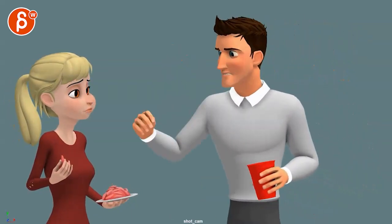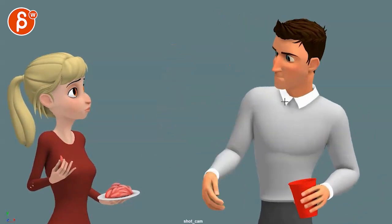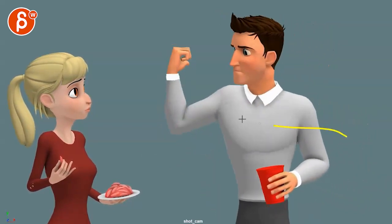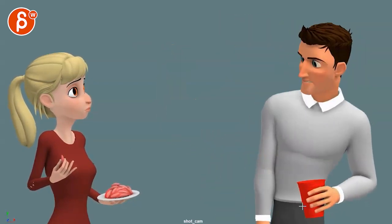Then the other thing is this move here. It feels a bit even in timing as well. That translate feels a bit straight there in the graph.